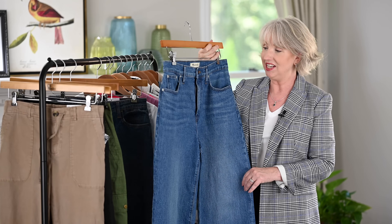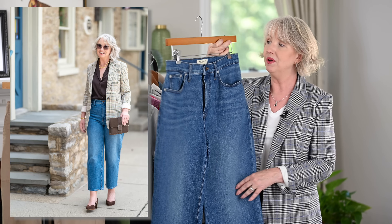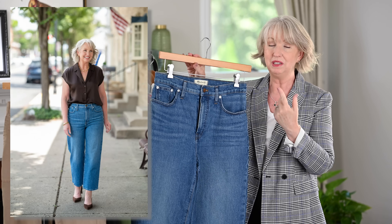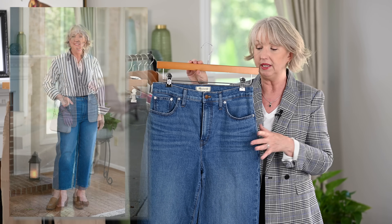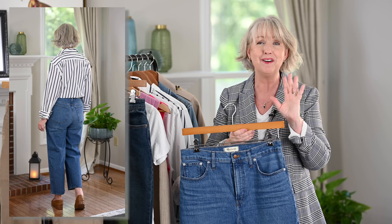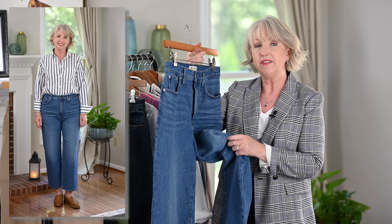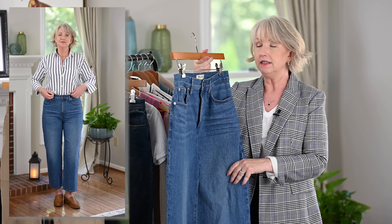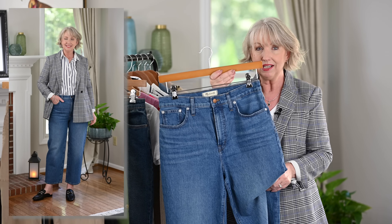The next thing on the list is a cropped-length jean. I like cropped-length jeans — I think they are so in style and so fashionable. These are from Madewell. They are a nice wide-leg but cropped-length pant. Just having that little bit of air around your ankles with the wider leg makes the pant more breathable. Madewell jeans are a little thicker than some, but because they're wide-leg and cropped, I think they still feel cool and comfortable for this transition into fall.